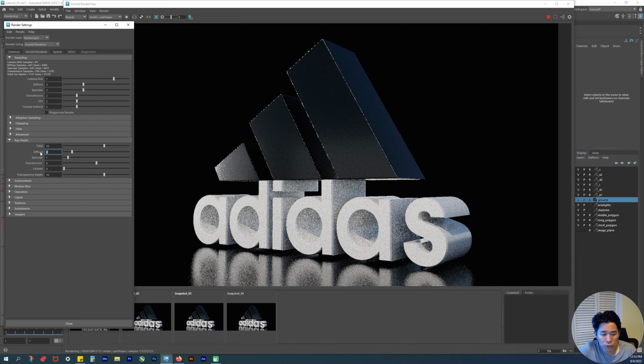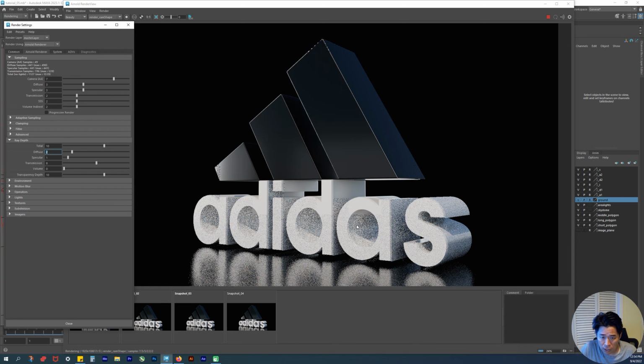But the render times will also increase a lot. So this should be our last and final render, so it's up to you. You could set your diffuse to 2 if you want, but at minimum, I want your projects to set the diffuse to 1. You have to. I will not accept anything less than 1. You could set it to 2 if you're willing to be patient and sit through the additional render time. It'll probably set you back another 20 minutes, maybe 30 minutes, I don't know.